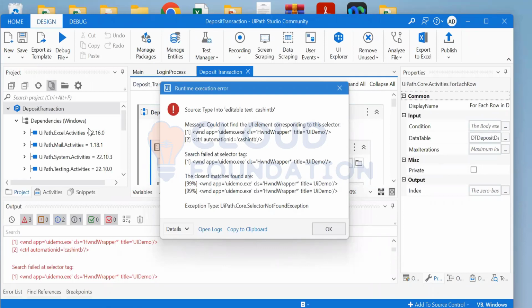Your client is calling, Ajit, saying our transaction is not completed. Then you come to your desktop and see that the bot has failed. Then you tell the client, sorry, my bot failed, and that is the reason your transaction is not completed.